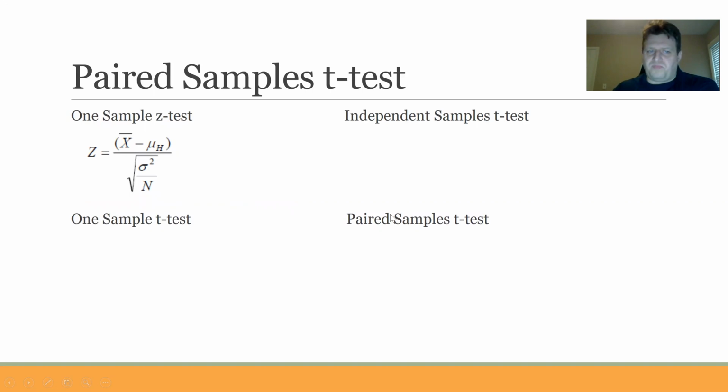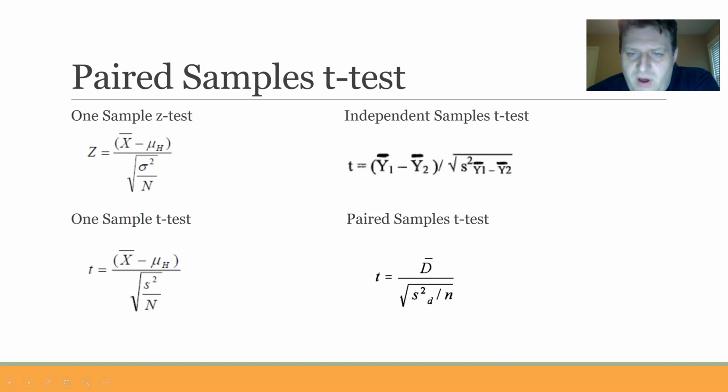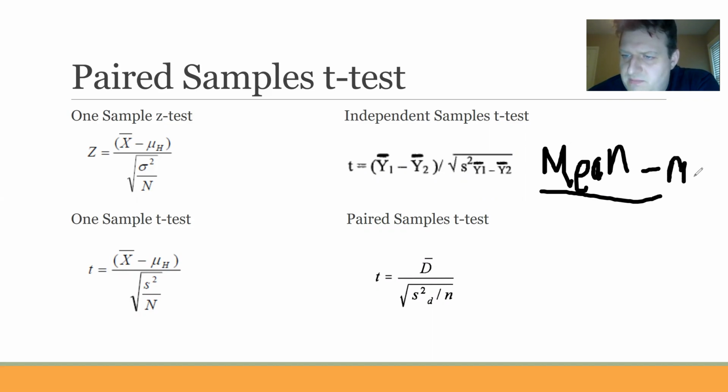So if we look at every single test that we've done so far, here are all of the different tests, what the z's are equal to, what the t's are equal to. You'll notice a trend. It's always a mean minus another mean. I know I'm horrible at writing. It's always a mean minus another mean. This is how big of a difference there is between our sample means, or between our sample mean and our population mean. Obviously, the bigger this is, the more likely we are to have a statistically significant effect.